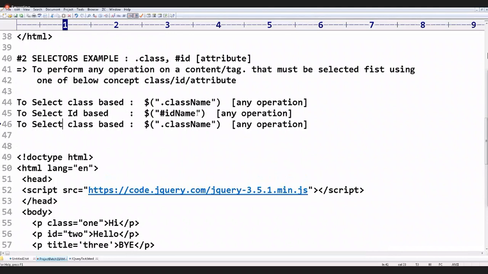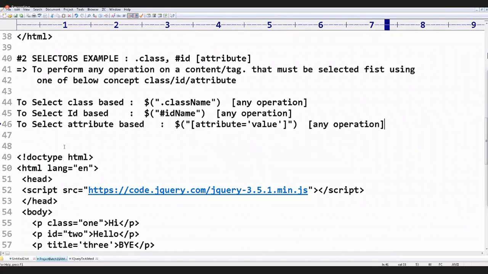To select attribute based, I'm writing here: attribute equals single quotes value. Like this we write, then perform any operation later.